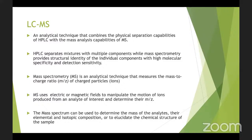Mass spec, in principle, is an analytical technique that measures the mass to charge ratio of a charged particle or a charged ion. For the components that are separated, we charge them by bombarding them with electrons and protons before they enter the mass spec. Then the mass spec measures the mass to charge ratio of those charged particles. Mass spec uses an electric or a magnetic field to manipulate the motion of the ions produced from the analyte of interest to detect the mass to charge ratio.